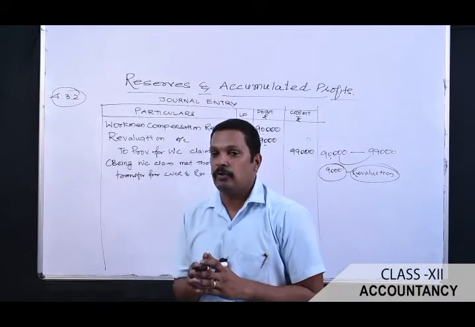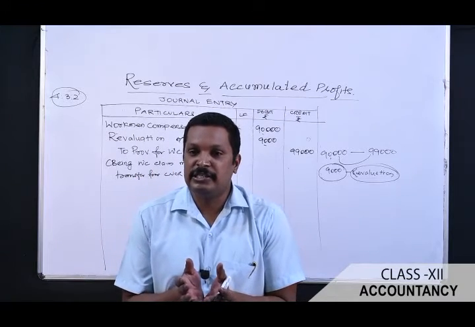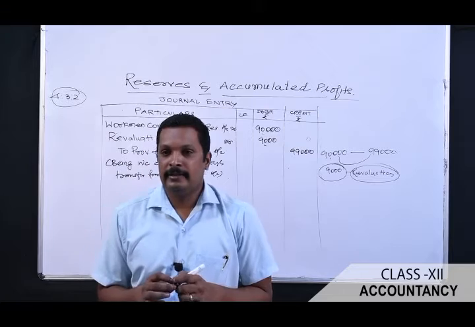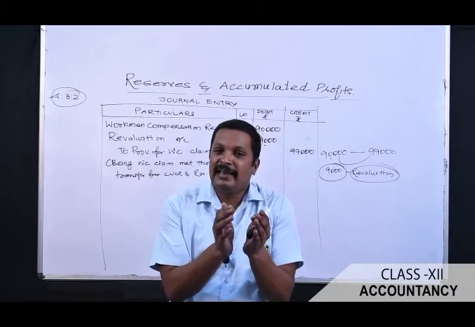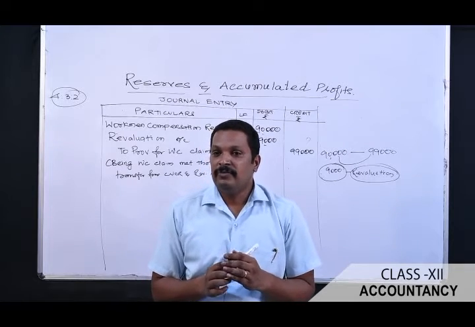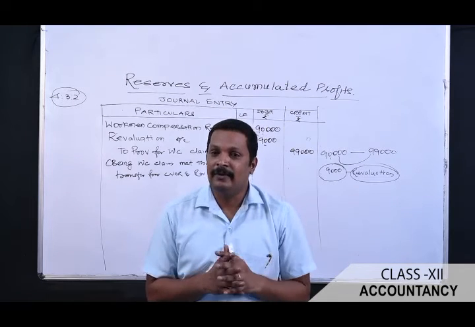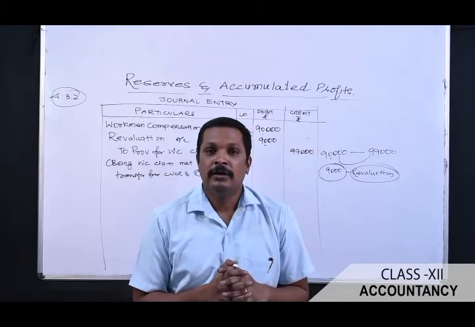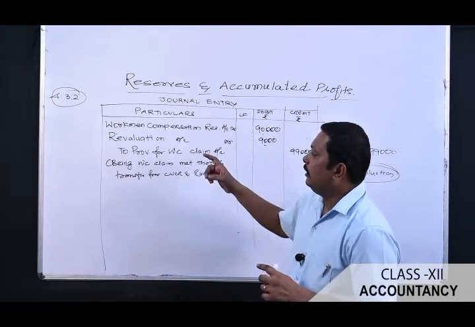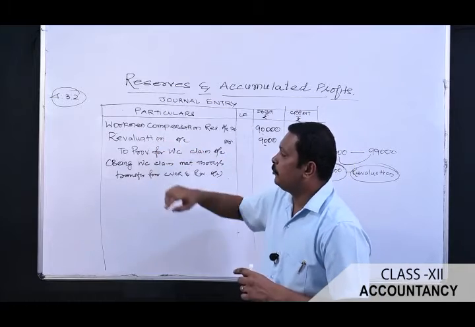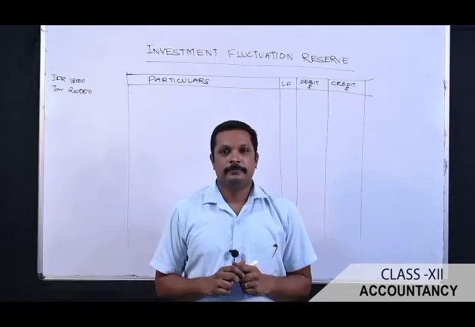There are different cases we solved now. In the first case, when there is no information given in the adjustment, then we have to follow this one. And in the second case, when we are having reserve but the claim is less than the reserve, then the balance amount can be distributed among the partners. When the claim exceeds the reserve, then nothing is left to distribute to the partners. Then we have to transfer, debiting the revaluation account, to meet the provision for claim account. So the entry will be like that.